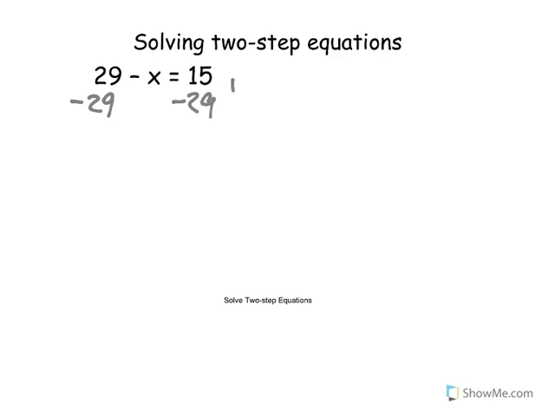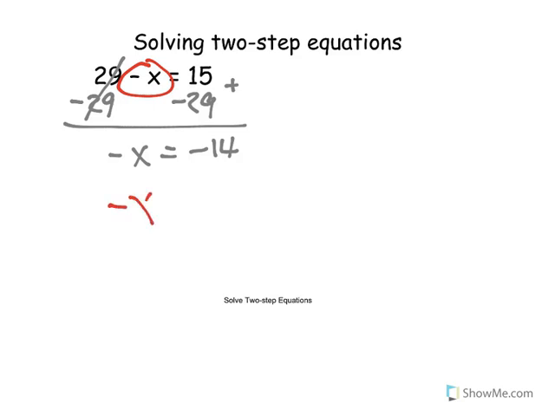So we said we want to isolate the variable, which again is negative x, meaning we need to eliminate the 29. So we add its opposite on both sides. 29 plus negative 29 is 0. 15 plus negative 29 is negative 14. But again, what comes down? That negative x. So logically, we can say, if negative x is negative 14, then x is 14. And that's correct. But what should we really do?